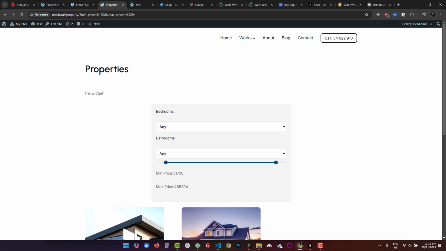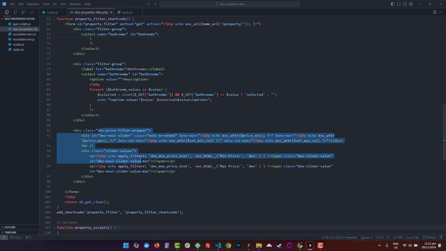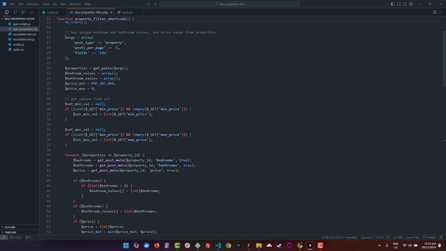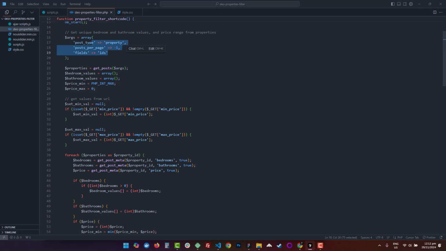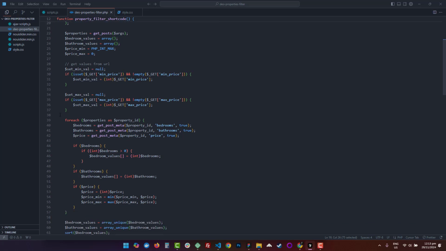This one. And the way that it works, right, when our page is loaded, we have this logic executed here. So first we get all the posts, all our property posts, and then we grab our meta fields, right, here.